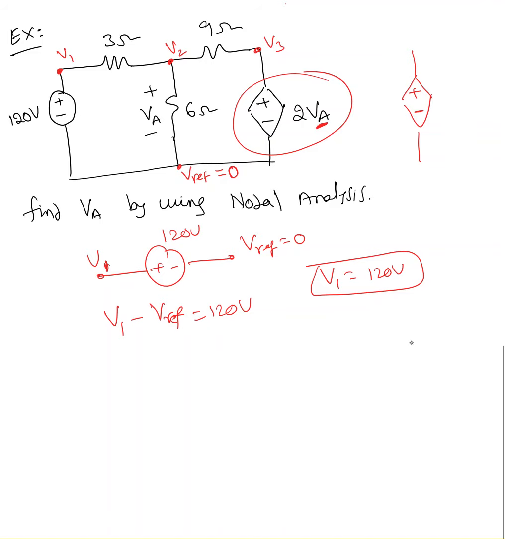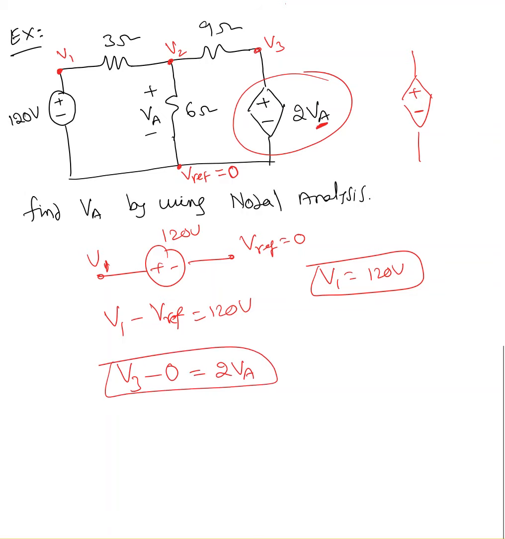Okay, so another example, say for example you have something like this. Here you see the arrow inside. If there is an arrow inside, that is a current source. Rhombus indicates that it's a dependent source, but this is a current source. It is depending upon what? VA. VA is the voltage, so it's a voltage dependent current source. Okay, so the given source is a voltage source. Can I say V3 minus 0 equal to 2 VA?